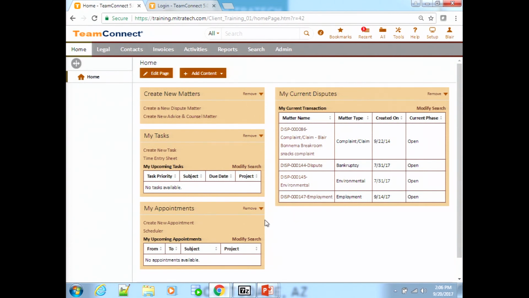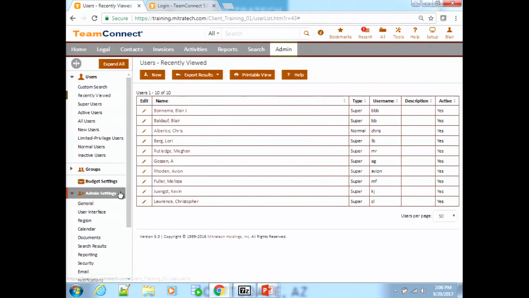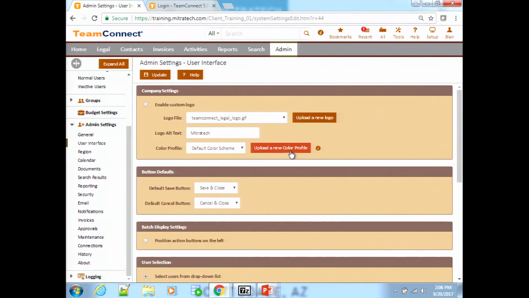It's actually a text file, and I'll show you where we upload them. It's now under admin settings, and it's this upload new color profile. It's a text file. We save it as a .less file, and then when you upload it here, it goes and creates the CSS out of it, and then now it's a new option. So before, your users could pick from 16. Now it's just up to the admins to go build those color profiles, and then the users can choose from them.